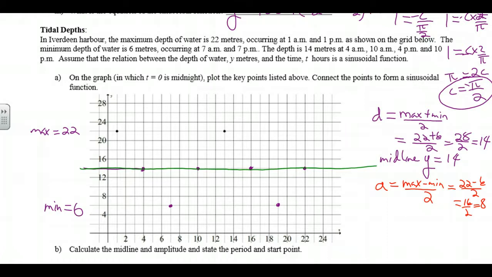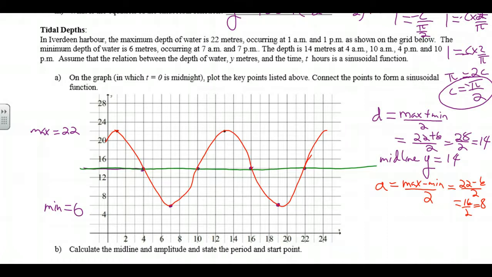So let's just start here. So we're going to go, remember we're divided into 4 parts, right? So from the maximum to the midline to the minimum, and I just want to draw this as a nice curve. Oh yeah, that's extreme. Okay, which means this is just going to turn around and come back that way a little bit. And this really needs to be a titch higher over here. So I'm just going to clean that up. There we go.